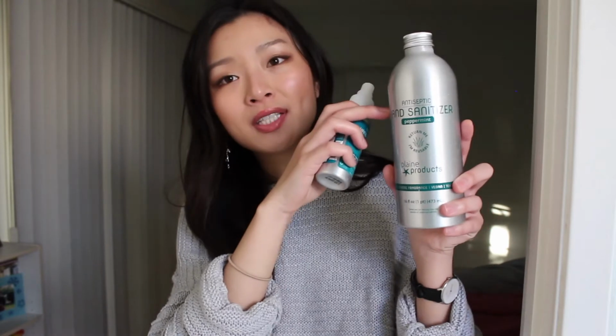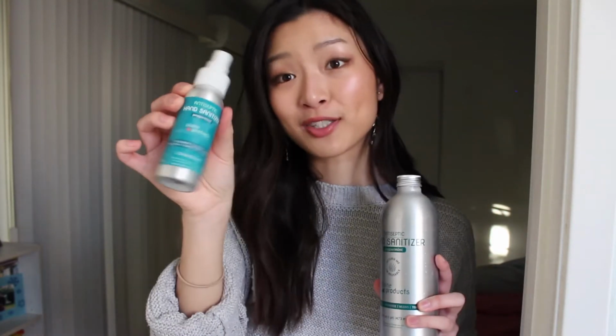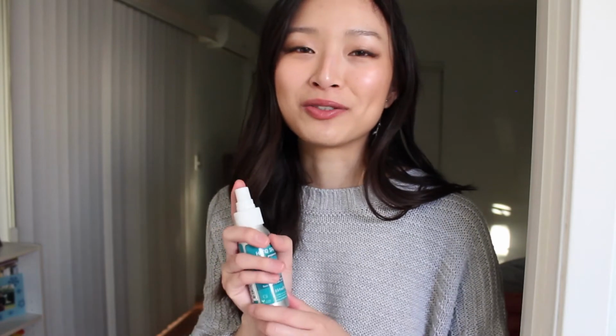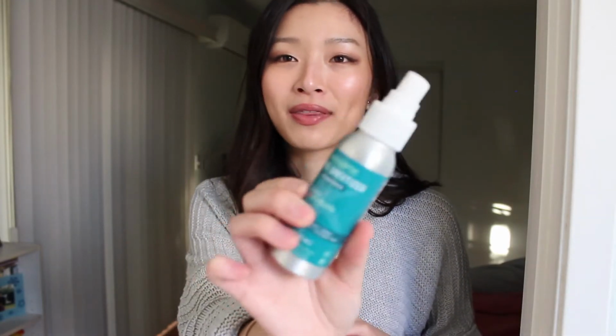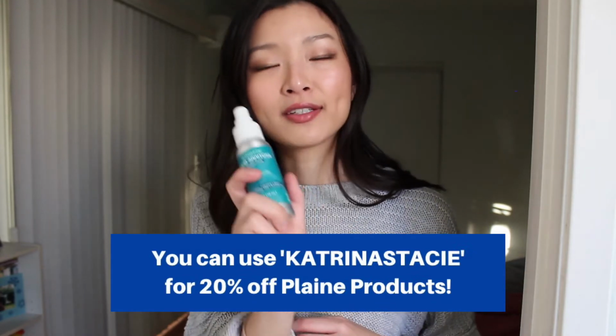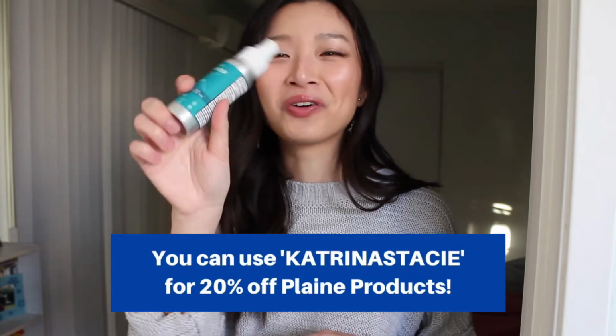So this is the bigger size, the hand sanitizer, and then I just pour it into here so that I can bring this around. But I really love it, and actually when I was with my family, I let all my aunts and uncles use it, and then 6 of them wanted to buy it. So I had this huge order of Plaine Products hand sanitizers, and yeah, I just really like it. So I would recommend this if you are looking for a hand sanitizer that won't be as drying, smells fresh, is fun to spray, and yeah, all around, love it.